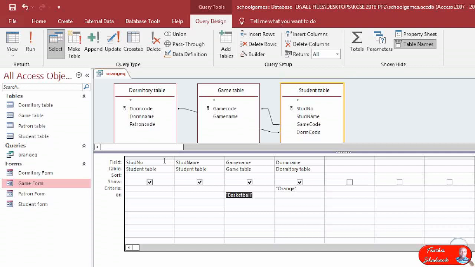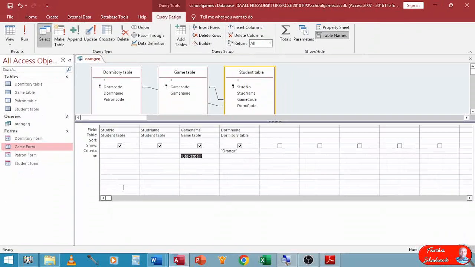So if it was a series of or, those whose name is starting with the letter whatever, or those who are called so and so, or they play basketball, or they are in orange dormitory, we could have created a diagonal kind of entry, so that we start with the student name and then basketball for the next row and then orange for the next row. Okay, so you try to do some practice on that if you are not getting it very well.